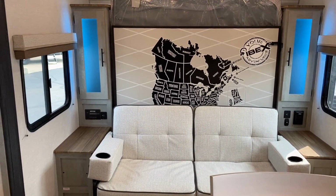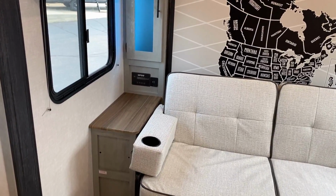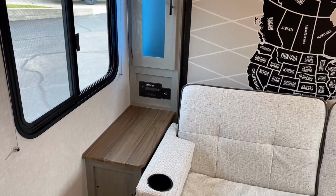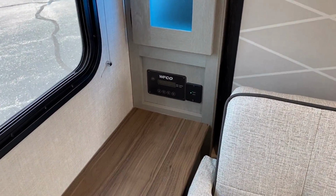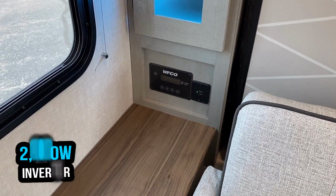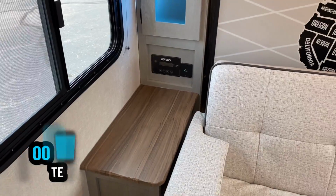Here's another thing that I think is a major deal compared to last year. I didn't mention it in our early intro here. They are now standard with an inverter. But where most brands who do have a standard inverter are still doing 1,000 watts, they started with a 2,000 watt inverter. Just bang, start from the factory. That is very cool to me.